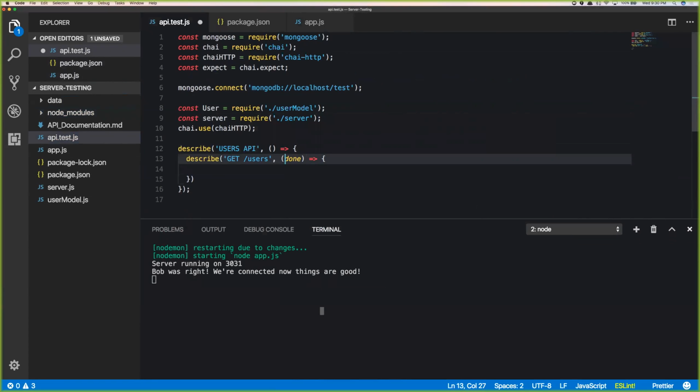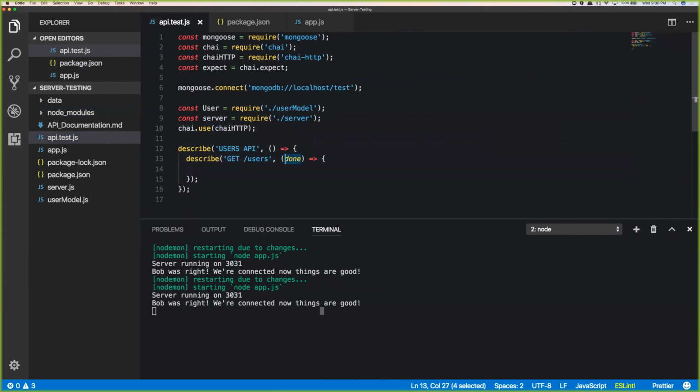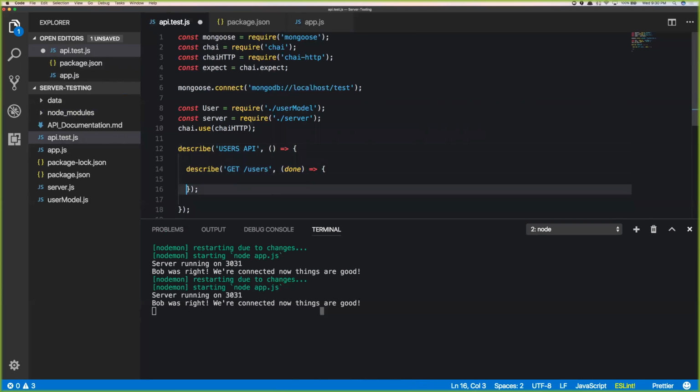This callback right here that gets called in our describe suite will actually take a done. You can provide a done argument to it that will allow your code to just execute your tests or move on to the next test, as long as it hits that done. And I think when I was helping y'all out with your delete, this is part of where some of the corruption was happening. It wasn't working out exactly like it should have been.